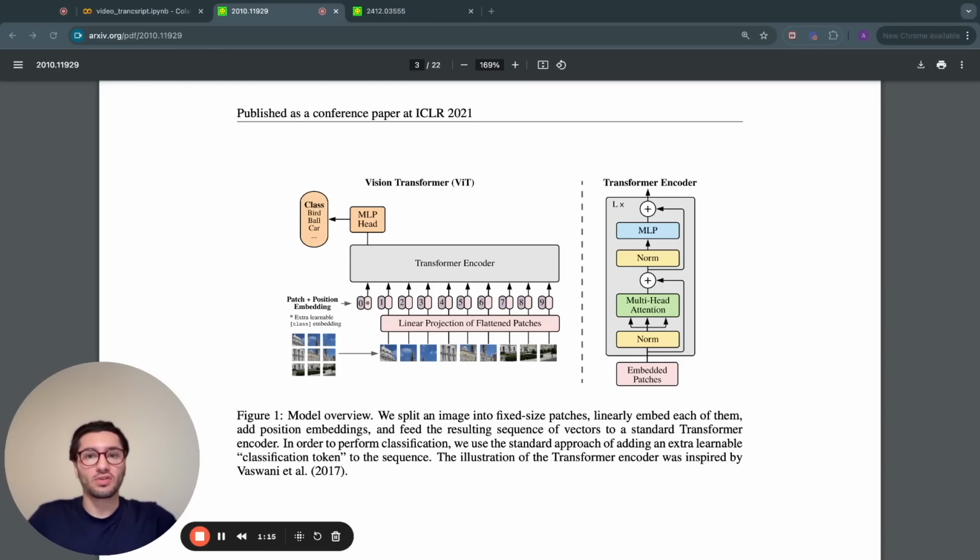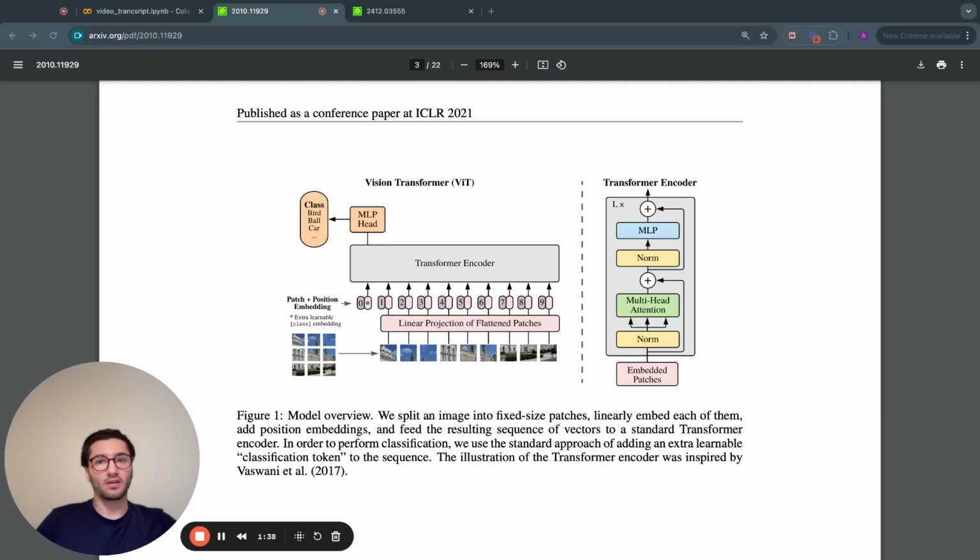Then we add positional embeddings, so the model knows where each patch belongs in the image. And after that, we apply self-attention, and that allows the patches to interact and understand their relationships within the entire image. This makes each patch context aware, meaning it understands the other patches and their spatial relationships.